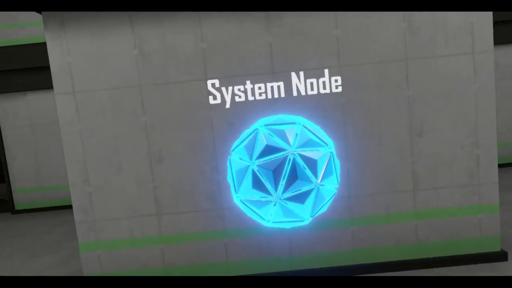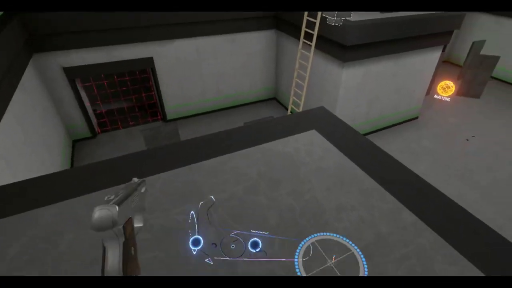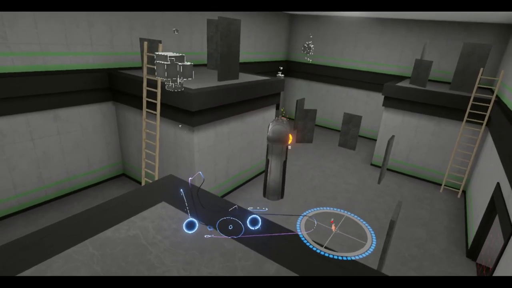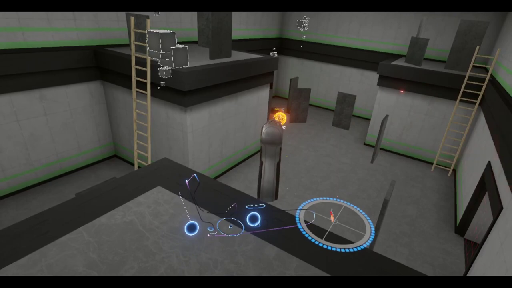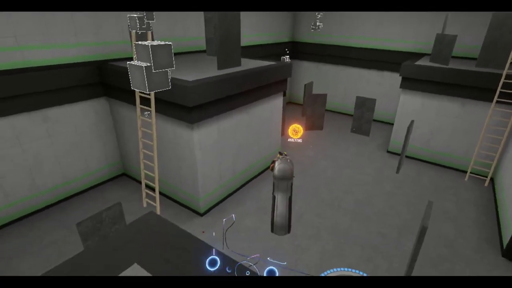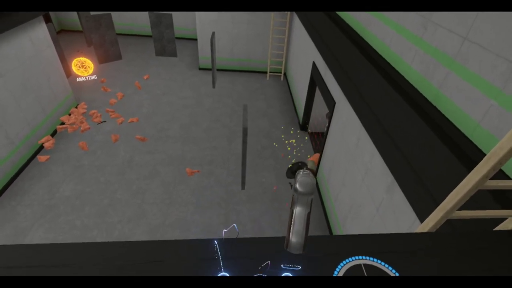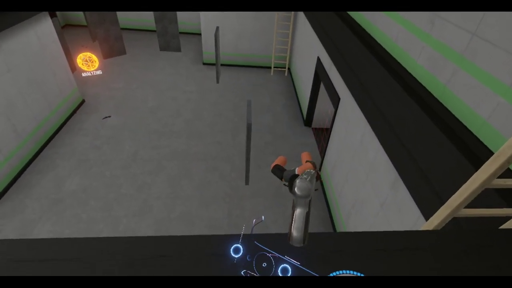Okay, well. Interfacing with system node. Analyzing system. Oh no, where are they coming from? What's that? Headshot there. Oh no, you're not dead. Please die. Please die, please die.